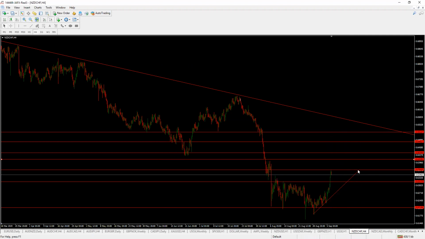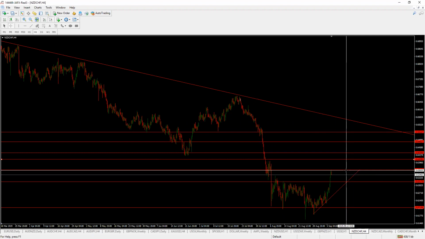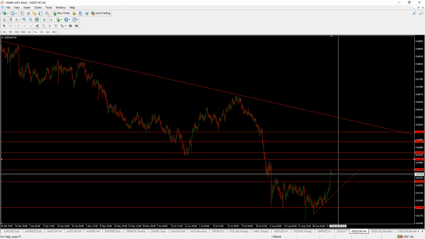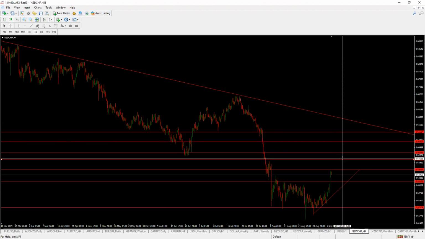As we want to, we can wait for the 0.63669 to be broken before we get an entry in there, before we see this go bullish. Our next level is 45 pips. If we want to take this up to the second TP, we'll have 73 pips. Up to the trend line, we have a good 150 pips. So that's NZDCHF: 150 pips going bullish, but short term we're going to see a slight 30 pip pullback, and then we'll have that continuation to the upside, okay?